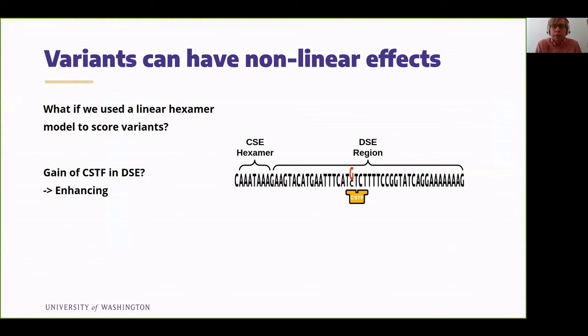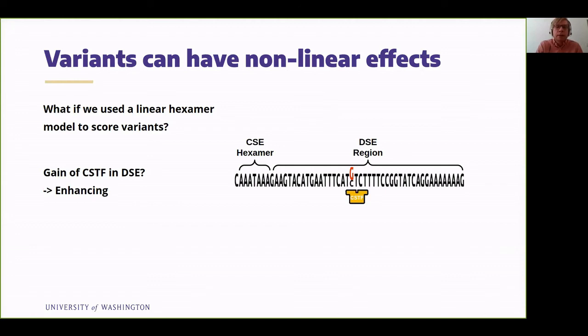But some variants, and we noted this in the paper, have a very nonlinear effect. Like single nucleotide variants have nonlinear effects on the regulation of polyadenylation. So for this particular example, I think this is a variant in the human genome near a poly-A signal, and essentially it's a G nucleotide mutation introduced into the downstream region, downstream of the central hexamer.